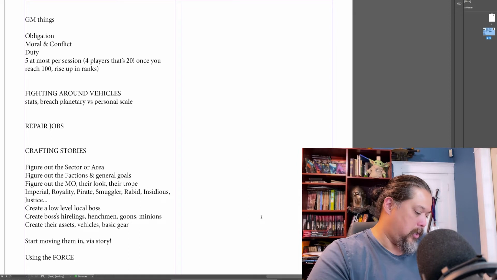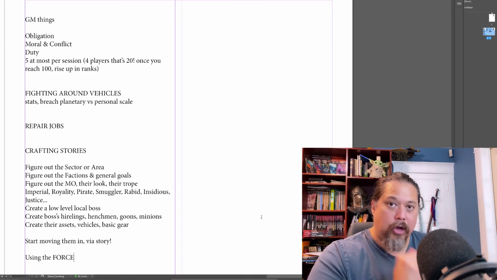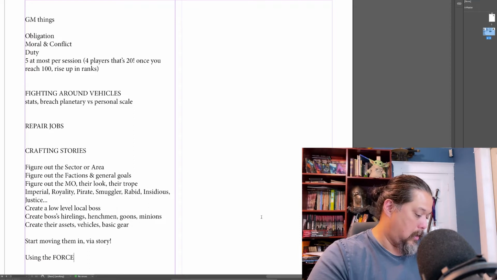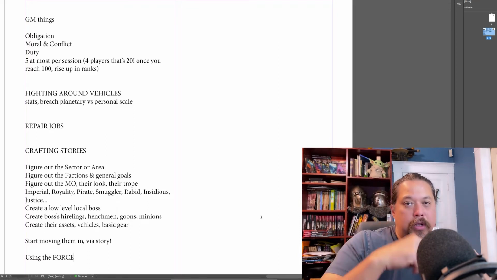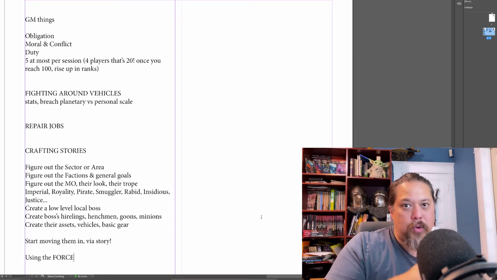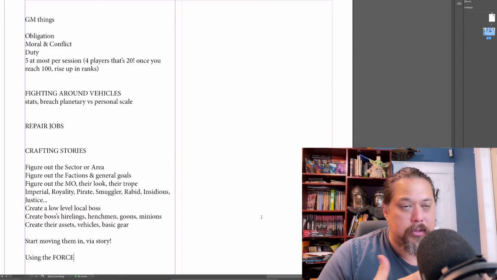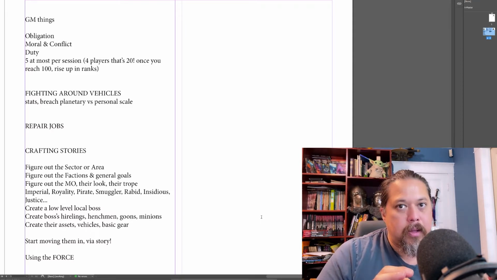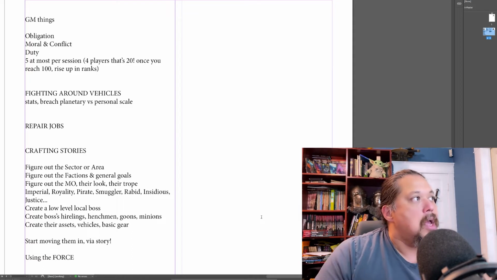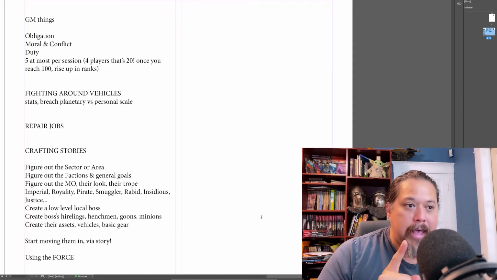At 9 to 13, top brass, a vital collaborator, and it tells you what you get for being at that contribution rank. That is not duty, though. Duty is 0 to 100, and when you get to 100, you get a contribution rank. So if you're at 9 contribution rank, you would have to have gotten 900 duty points or whatever. And they should call that something, honor points. I don't know, whatever. But that includes your whole party.